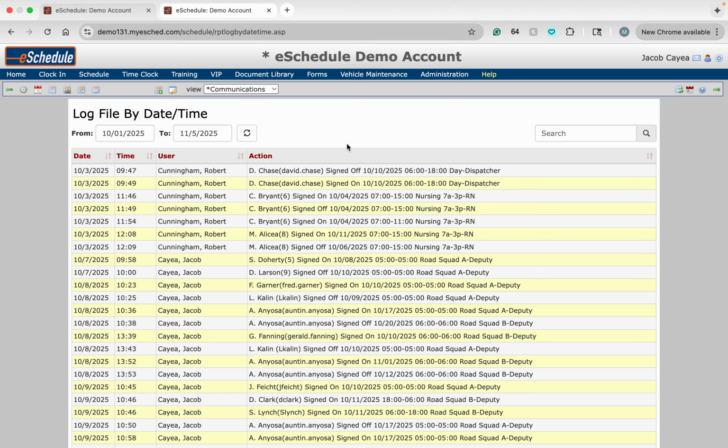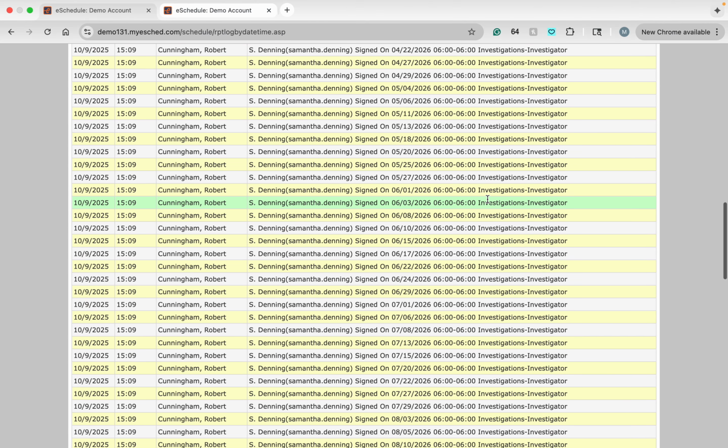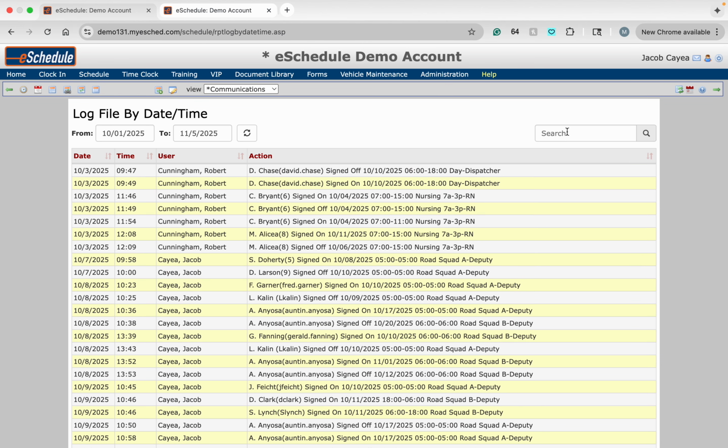The biggest tip that we can give when it comes to finding something specific in your log files or getting clarification on an update that was made on your schedule is to utilize the search bar that the reports provide. Using this search bar is a whole lot easier than scrolling through the log file reports and trying to find what you need manually. So in your search bar, we can search for several things. We can search for a specific date, so the date of the shift. We can search for the employee's name, or we can search for the name of the shift or position.